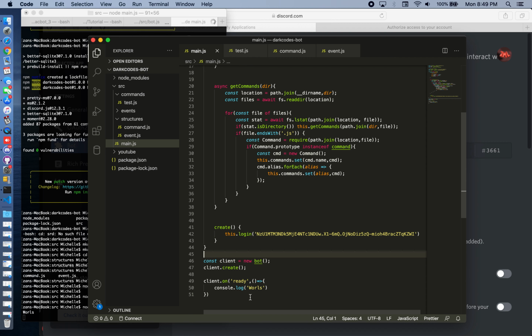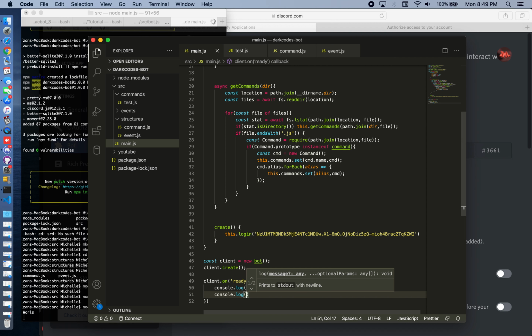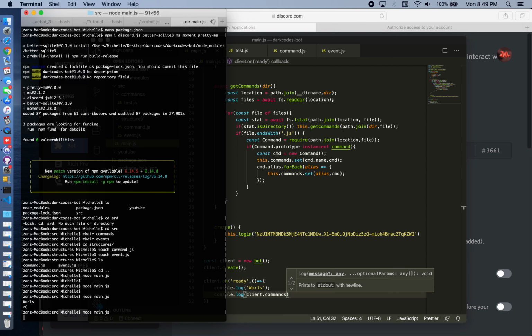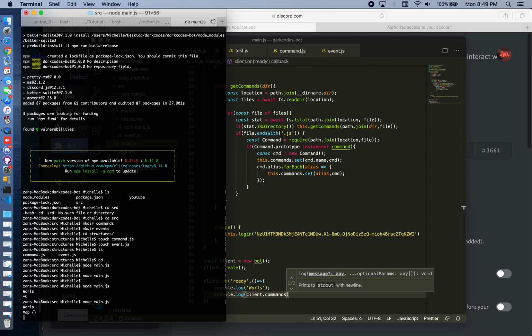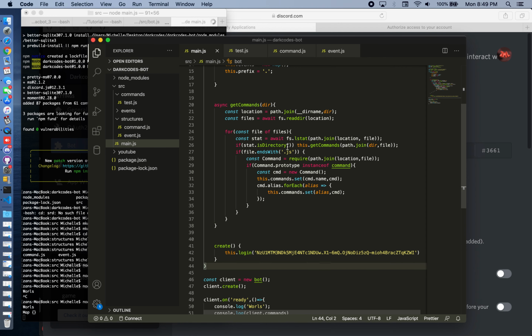Let's just client dot commands. Okay, but it's an empty map. I don't know why.